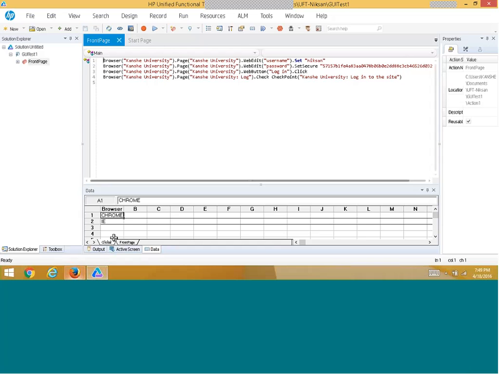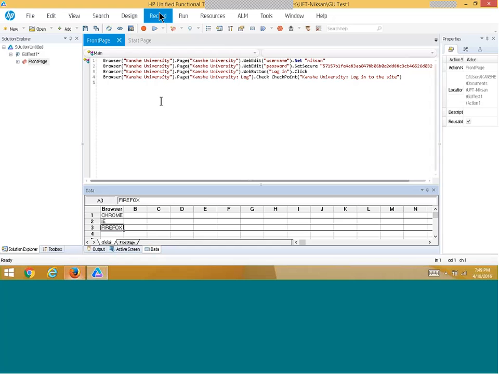I don't know if we covered this in class, but cross-browser testing is what? Testing something across multiple browsers to make sure it is working. So in UFT, you can do that by parameterizing the browser and defining the different browsers. So you could also say Firefox, for example, and so on. As long as you can parameterize it, it will run in the different browsers. Now, that is one way of running it across multiple browsers. If you're only running it in one browser, then it's okay. You don't have to parameterize it.